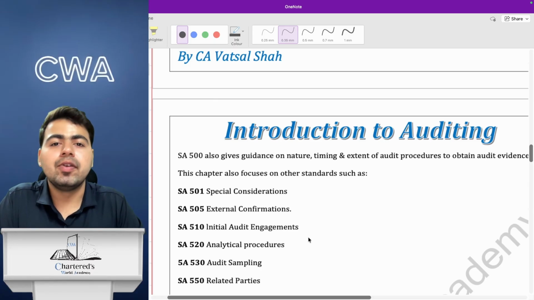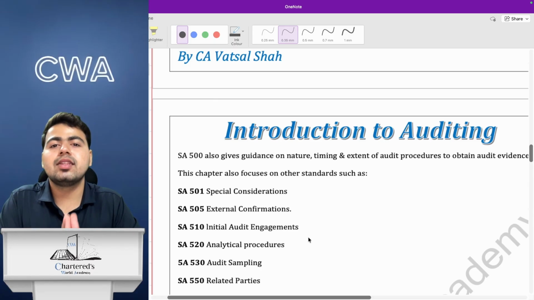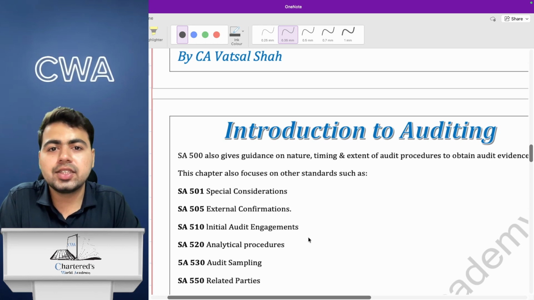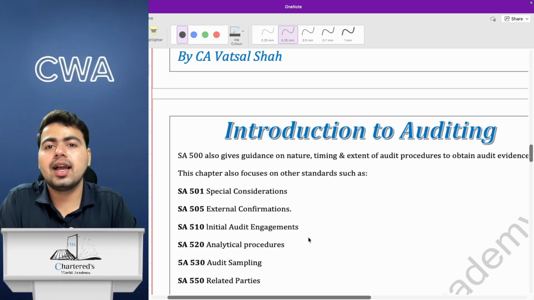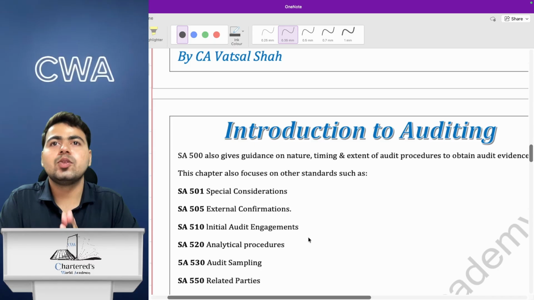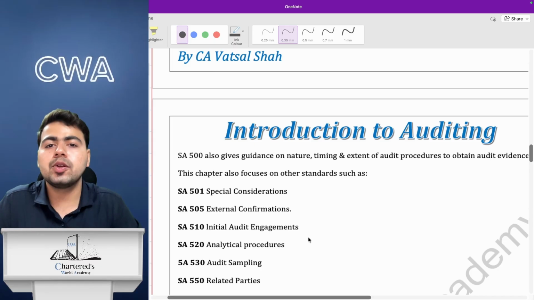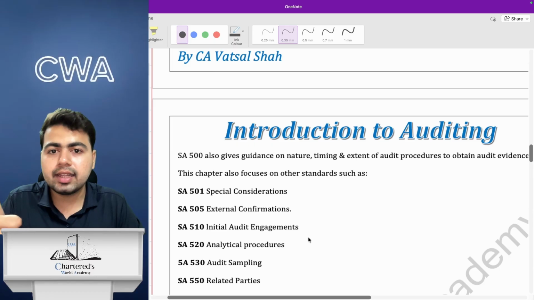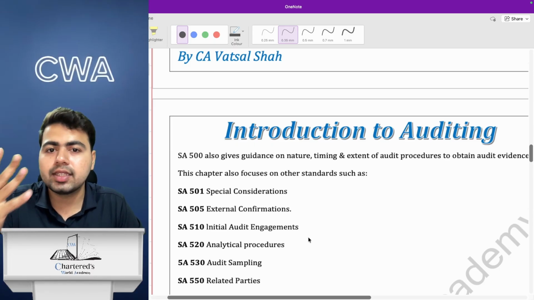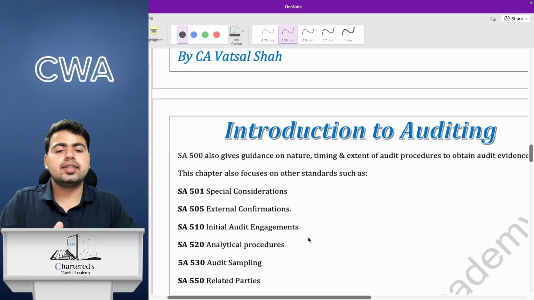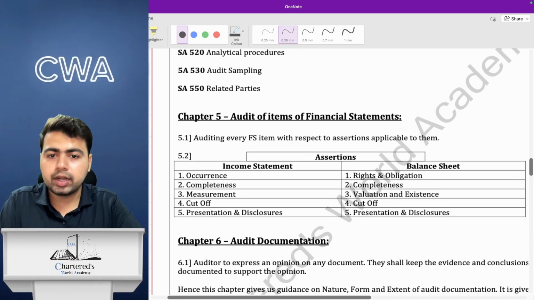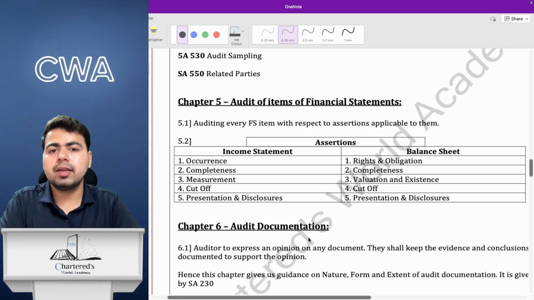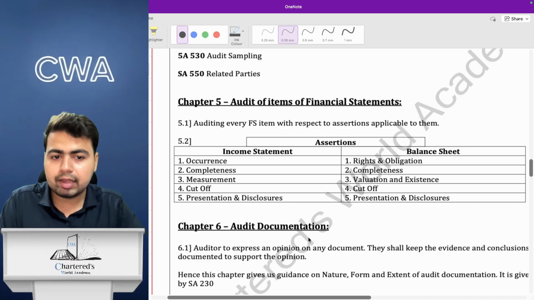And lastly, we'll also check the valuation, whether the valuations recorded in the balance sheet are accurate, are correct. So these are the 5 assertions that we are going to deal with in balance sheet items: completeness, cutoff, presentation and disclosures, rights and obligations, and valuation. Okay, let's just quickly see what we have noted in chapter number 5, the important concepts from chapter number 5.